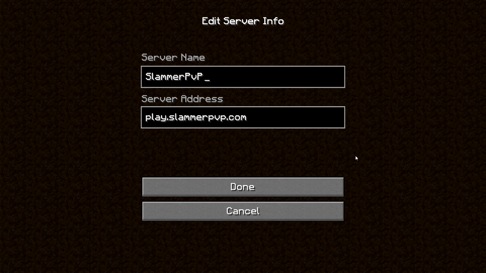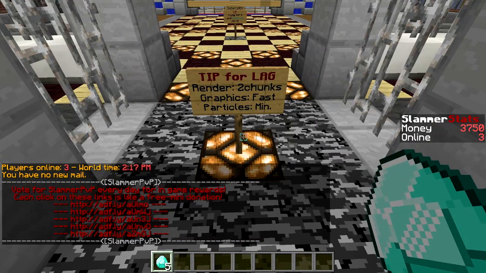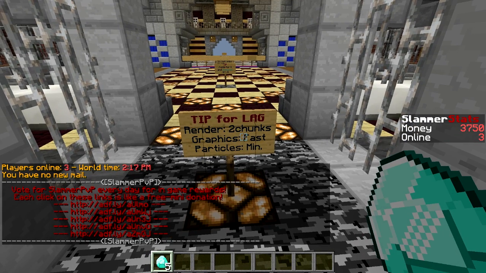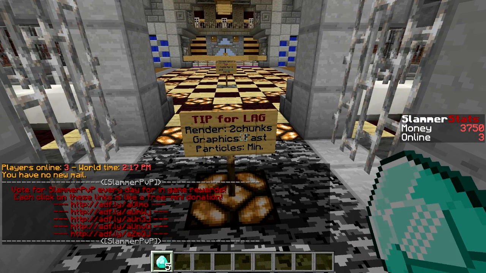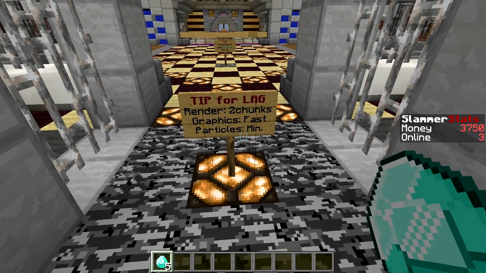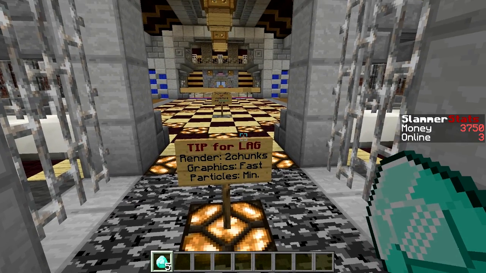Queso here, and I've had a lot of requests to make a video explaining what to do on my prison server. Alright, so here's the name of it and the IP right here, and you're going to spawn here, and it'll have a sign telling you that if you don't have a top-of-the-line computer, these are the suggested render distances and your graphics and your particles. It'll just help reduce a lot of the client lag that you'll have.